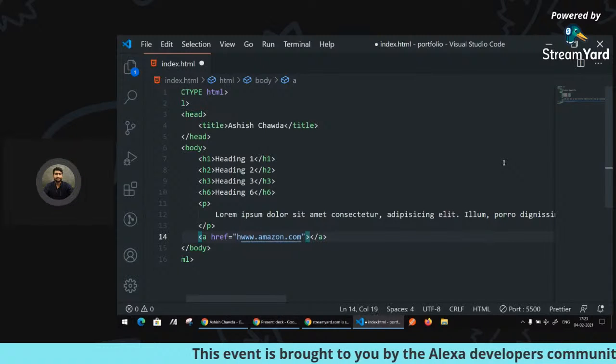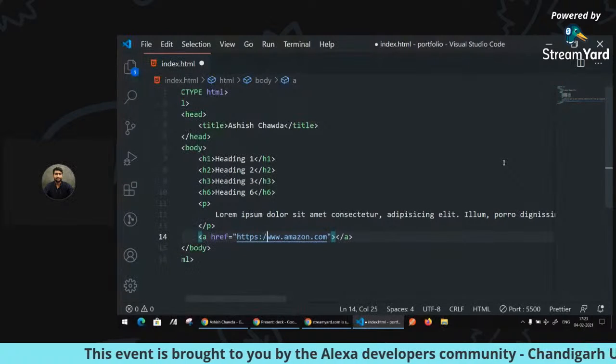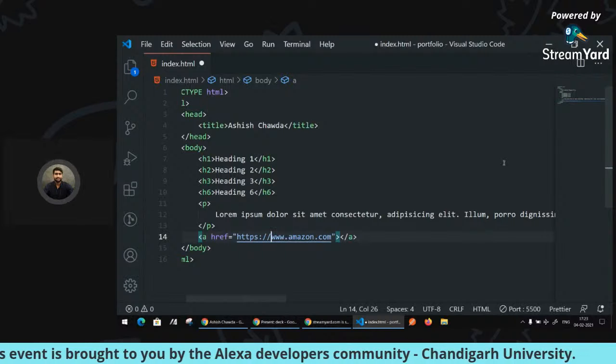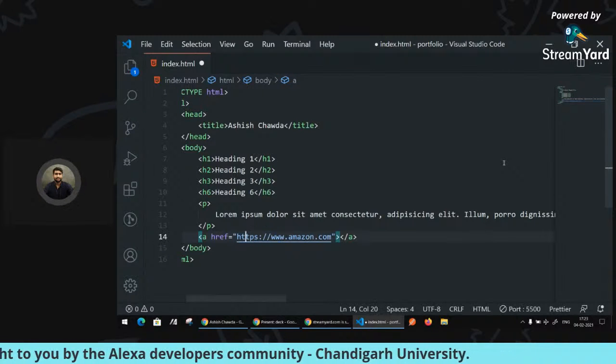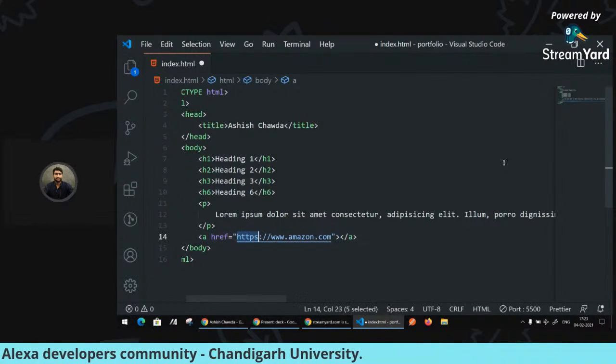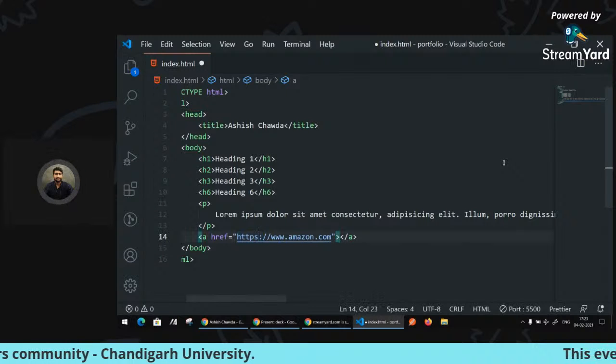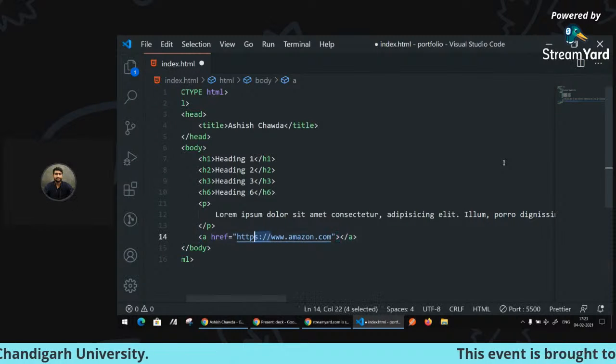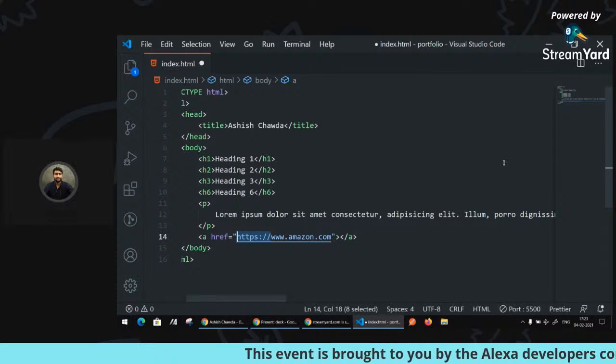I'm using this because everybody knows it. Remember one thing: whenever you put something inside href, don't forget to include the protocol, because it is very important. This part is the protocol part. So you have to put it while adding the link.